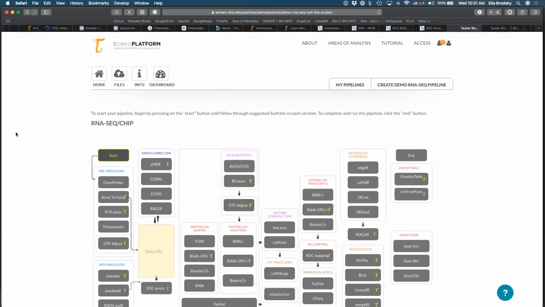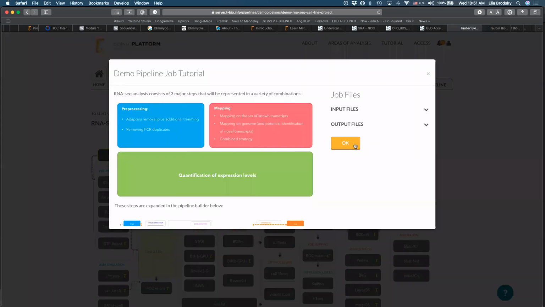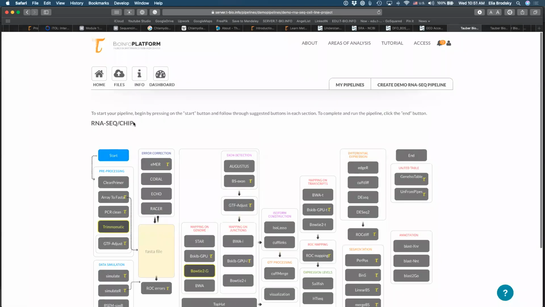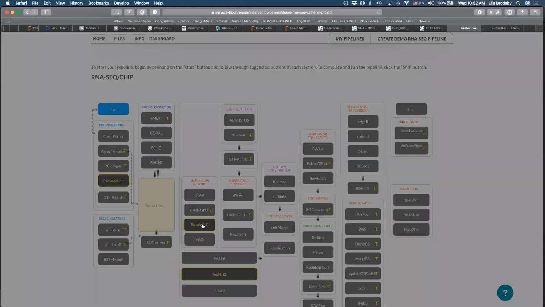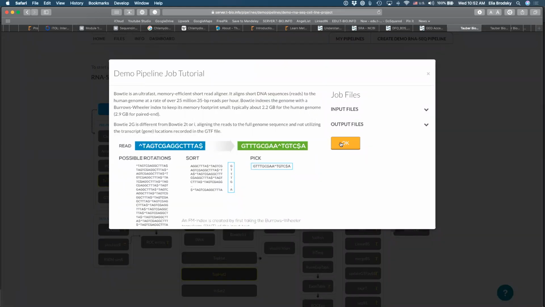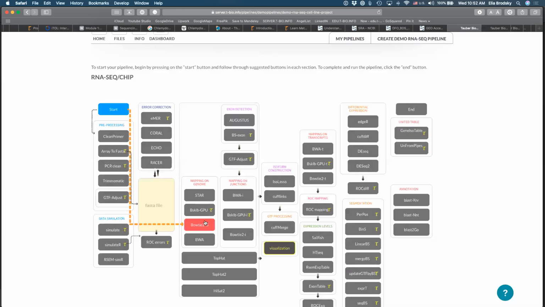Okay, and please stop me if anyone is having any kind of a technical problem here. What we'll do is we'll take some data, so we won't worry about what data it is right now. But then we want to just take one sample and map it onto the reference genome. So we're going to use a known method called Bowtie2G. Probably many of you are familiar with it. Basically what it does is it maps those short reads onto a reference genome.